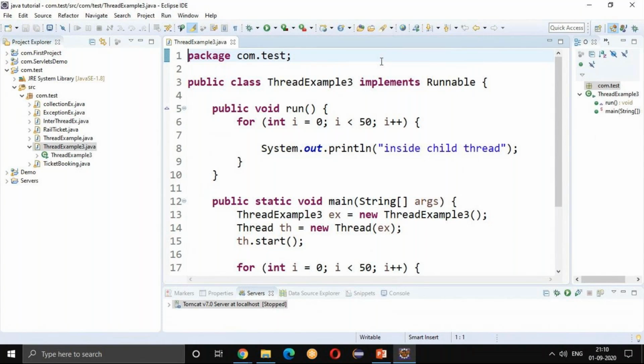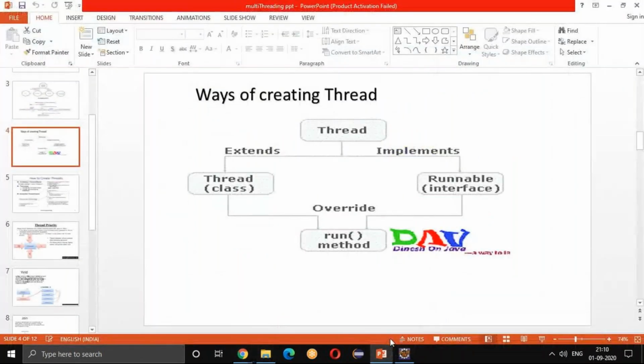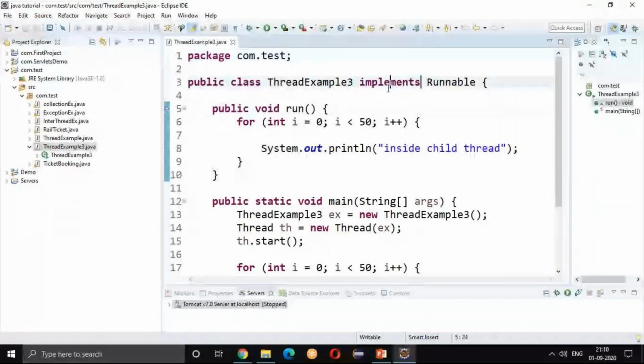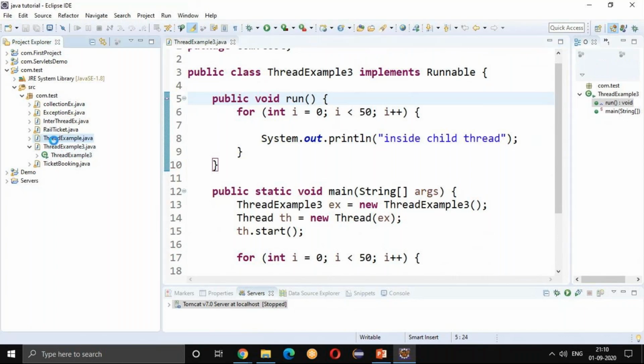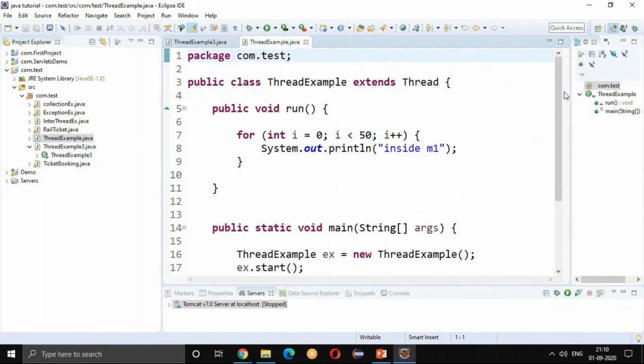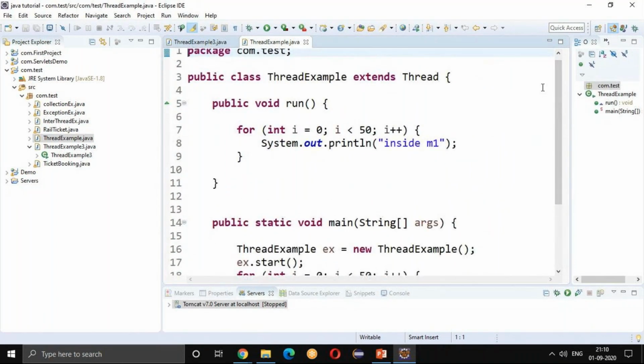So I'm back. Yes, this is the exact one. You can see my screen, right? Do you have any specific doubt, or do you want me to repeat this example? Can you go through it again? I think you understand the thread example, so you are clear with it, right? Yes, I'm clear. It's just the last one, the Runnable.